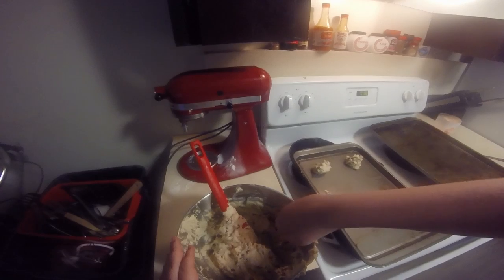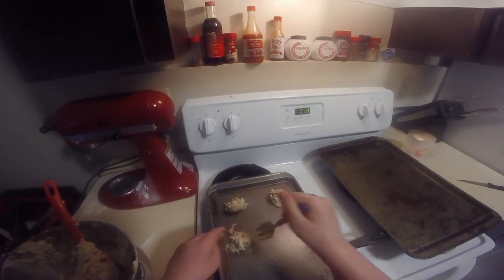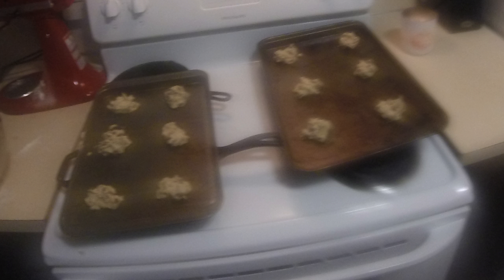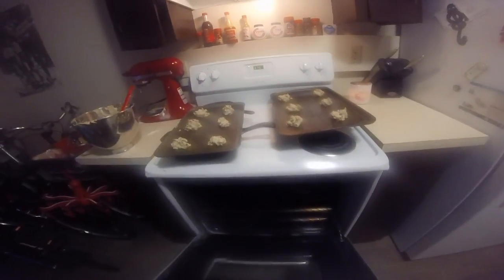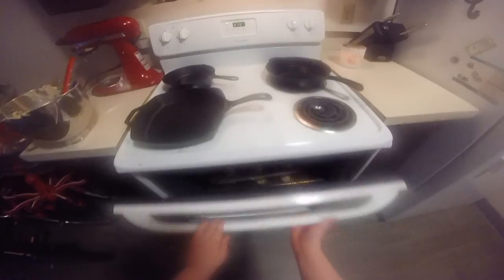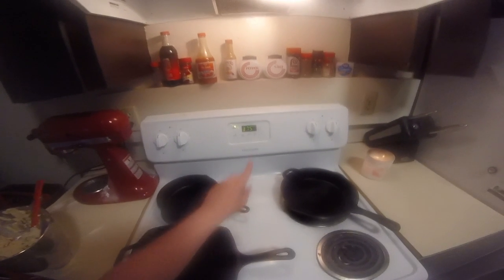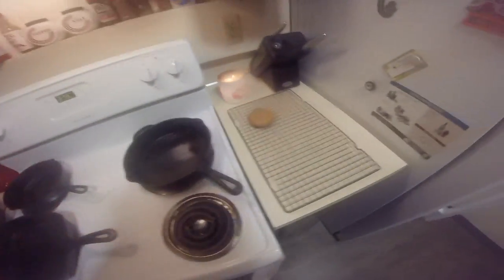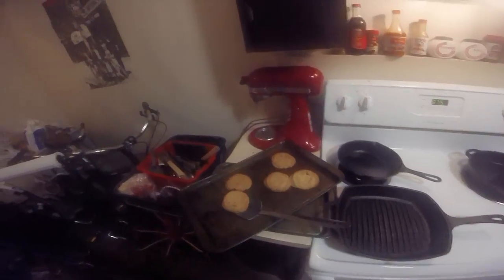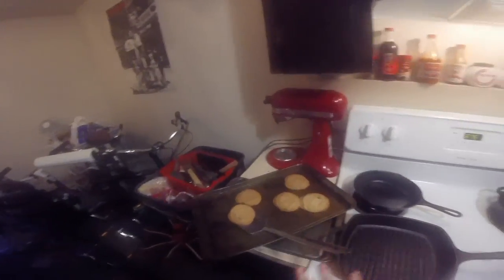Once it is done, the batter should look like this. Take a spoon and put it on the pan. You can use your fingers if you want to, but make sure you've washed your hands first, like I said in the first step. When the pans are set out and the oven is at 375 degrees, put it in the oven — top and bottom. Set a timer for 9 to 11 minutes; I recommend you put it at 10. When done, put the cookies on a cooling rack and let them cool for two minutes. Repeat this step, or if you can't do all the batter in time, just cover it in cellophane and put it in the fridge.